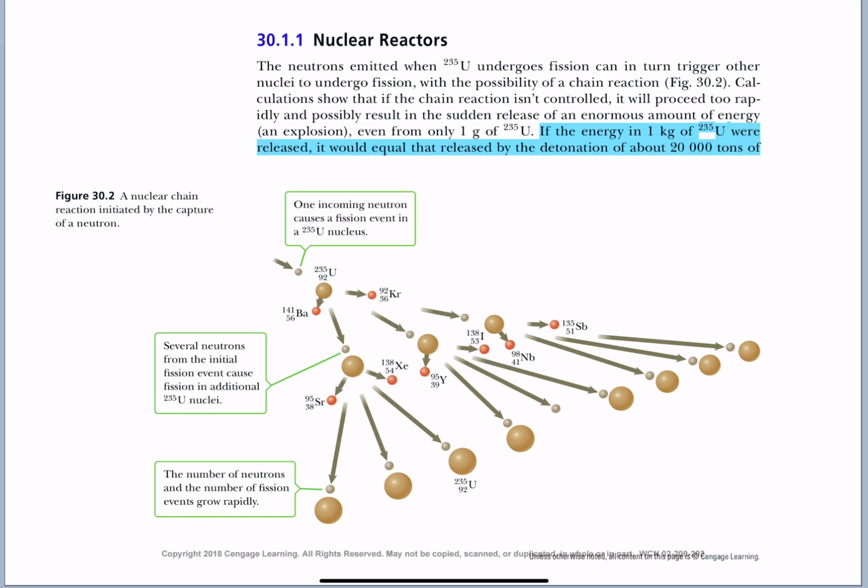Another thing you'll notice here is that if you want to control the nuclear reaction, if you want to generate more energy because there's a big demand, maybe it's a really, really hot July day and everybody's running their air conditioners, or you want to slow it down because you don't need as much energy, the key is to control the neutrons. If you can absorb the neutrons before they strike 235 nuclei, you can slow the reaction down.